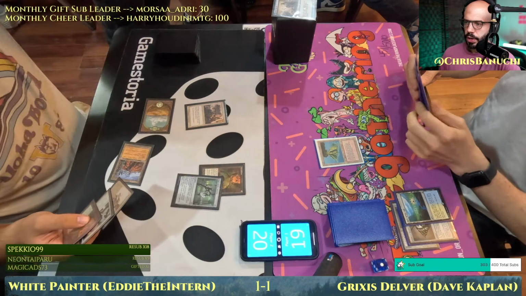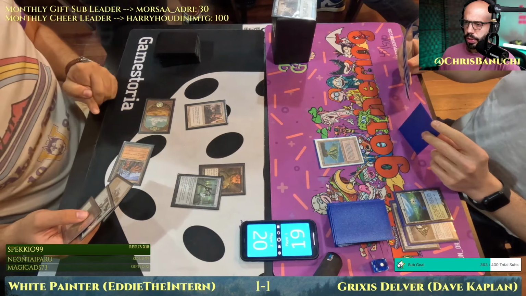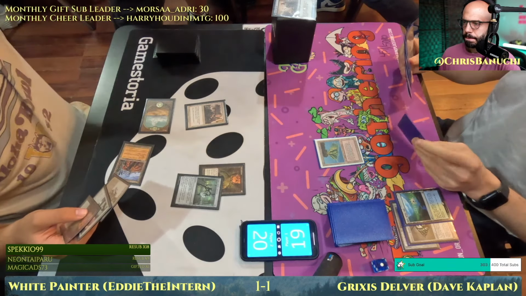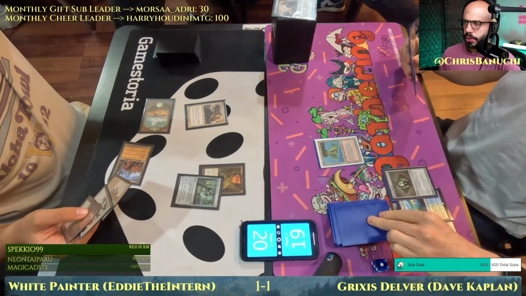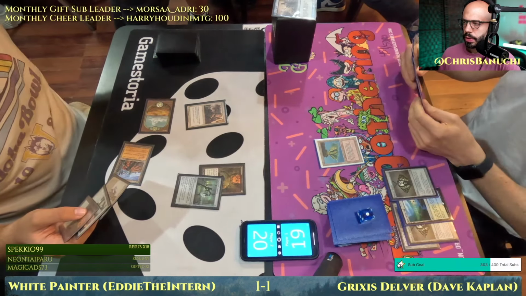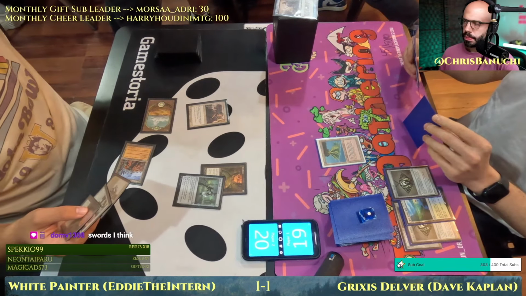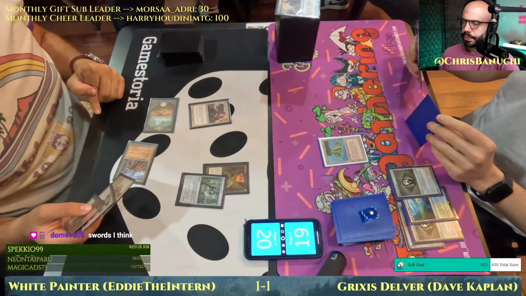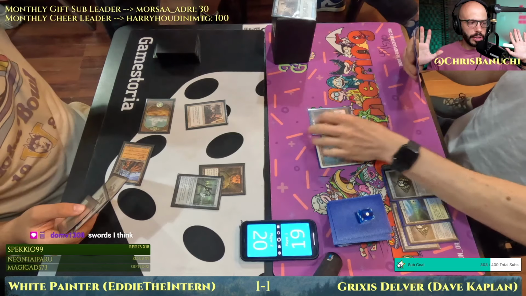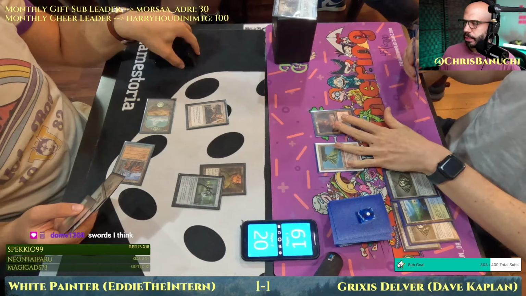Looks like Eddie's hand is another Grindstone, an Oswald Fiddlebender, and I can't tell what the third card is. Maybe a Swords to Plowshares? Another Mishra's Bauble getting cracked here. Yeah, I think it is a Swords to Plowshares in hand. There are just too many versions of Swords to Plowshares right now, and I can't memorize them all. It's crazy what's going on.